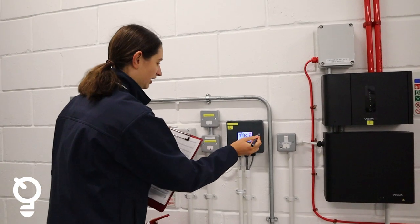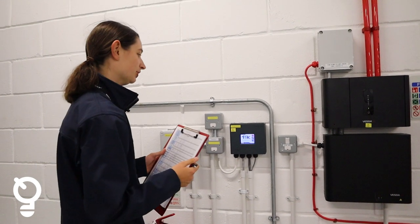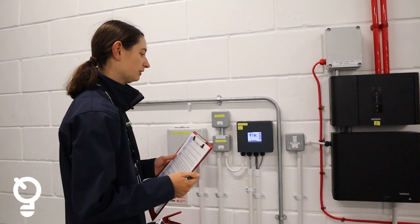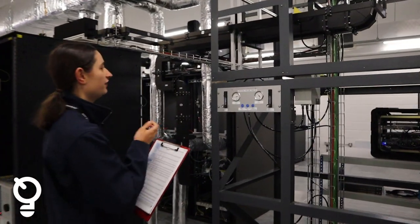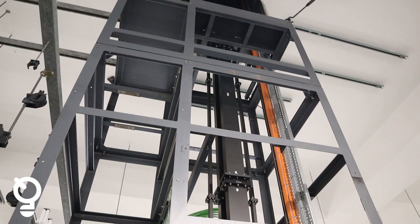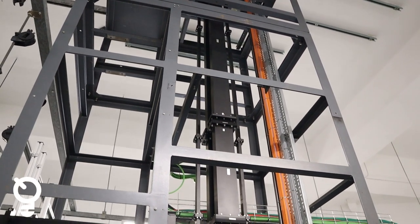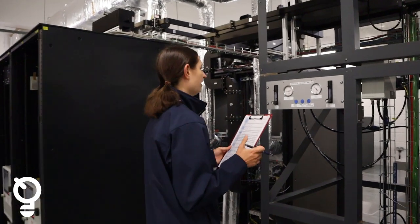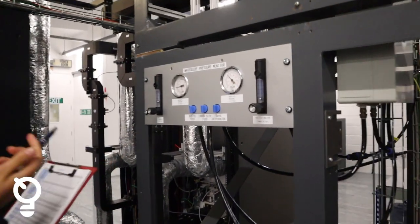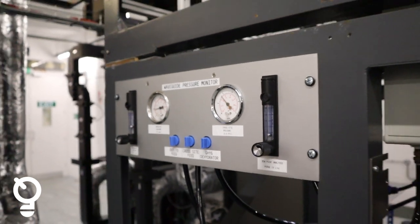Leak detection system — we just check that there aren't any leaks, because that would be quite important; you don't want any water ingress or anything. The next thing is to check waveguide pressure. We don't want it to have water in it because like a microwave it will decrease the intensity of the signal, so we make sure that it's dry and that the pressure is right. I can see that the pressure from here is fine, so tick that off and move on.